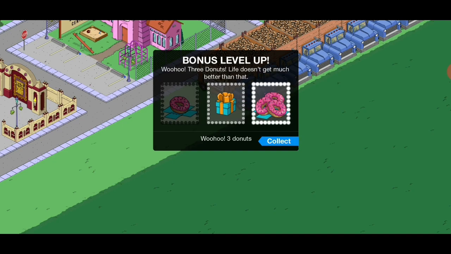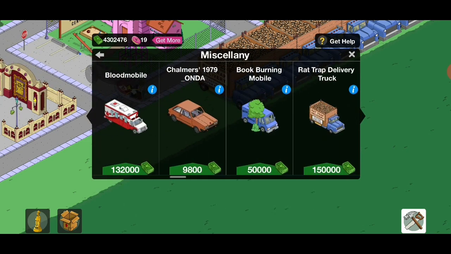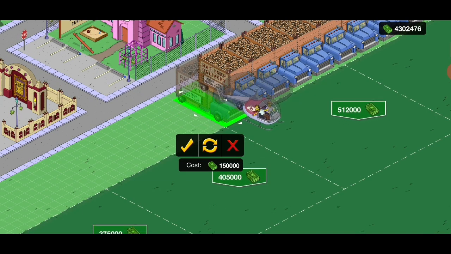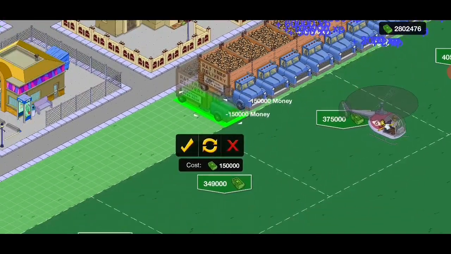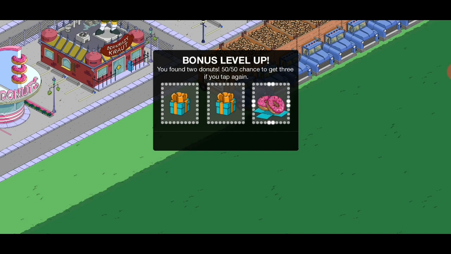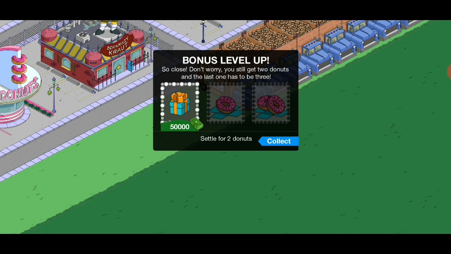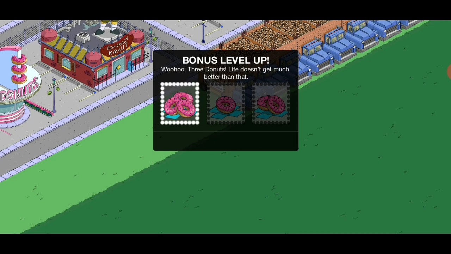Okay, we've got 3 more there. Right, we're on 19, so we want to get 30, like I was saying. You keep buying until you get 30. So I've got 4 million left. I should have enough. Two donuts, not what you want to see, but you just keep buying. If you have the money, like I said, keep buying. If not, you still get 1, so it's not all that bad.